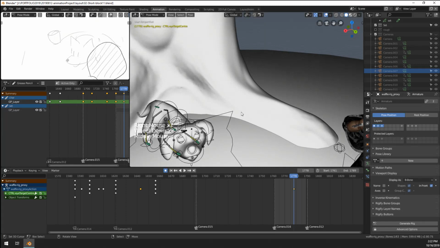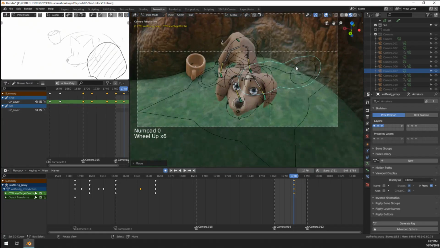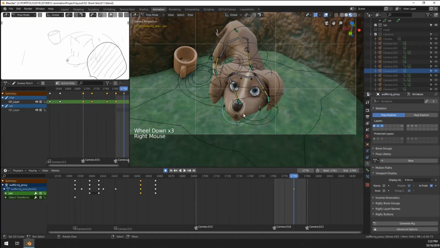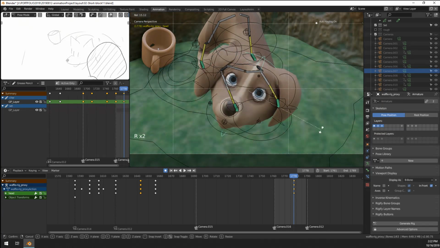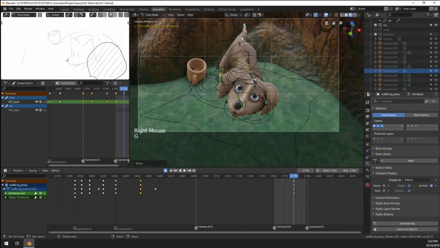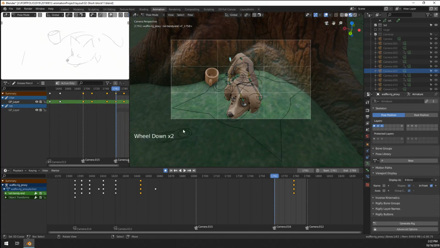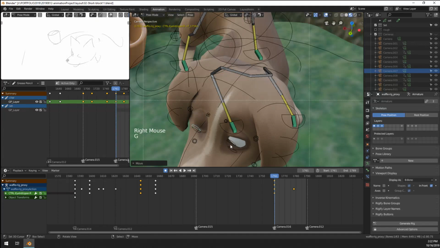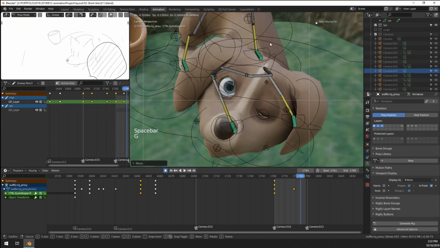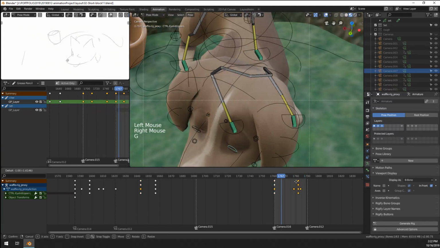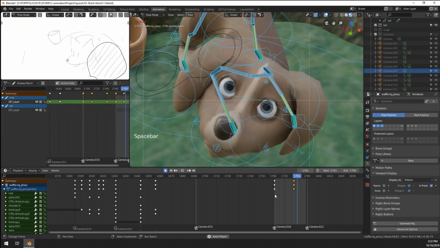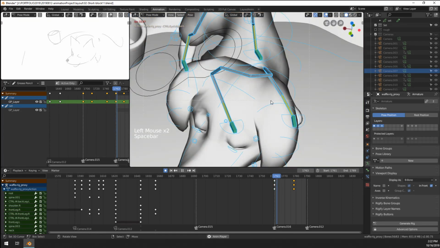So it's just gonna look up like this, puppy eyes, and maybe to overdo the dog thing here, we'll do it like this. Yeah, and then he reacts to the shadow.